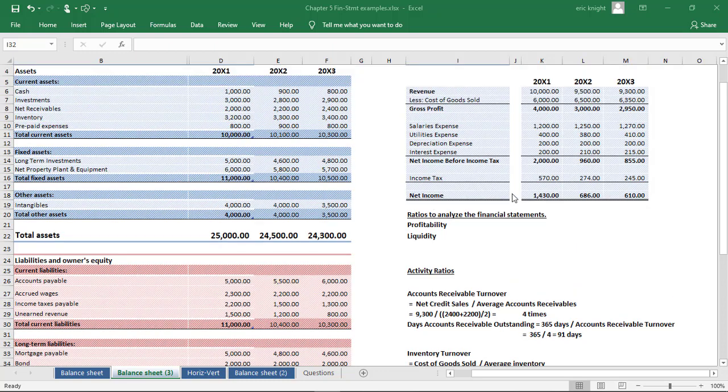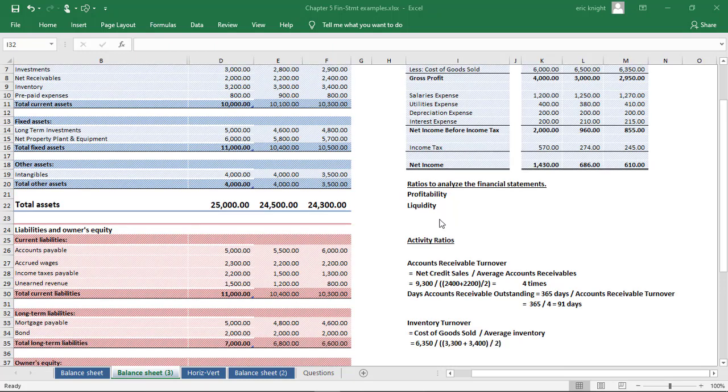So we want to average the balance sheet whenever we combine the two. And the average inventory is 3,300 in 20x2 and 3,400 in 20x3. So looking at our inventory turnover, it looks like we turn our inventory over 2 times on average. Again, that number of times, the bigger the better, but sometimes that can be a little bit confusing.